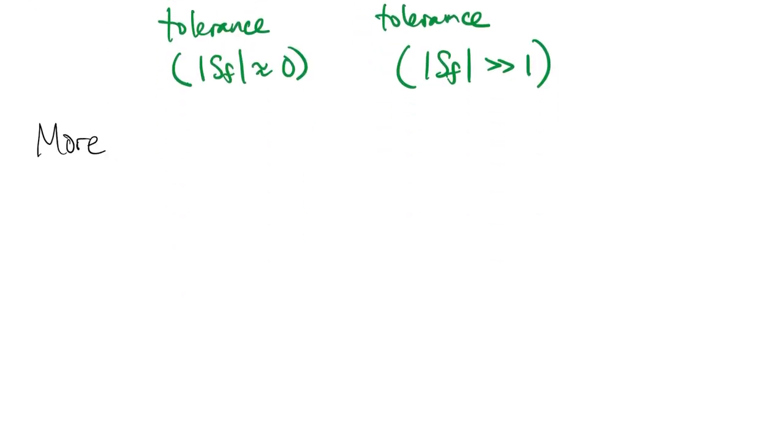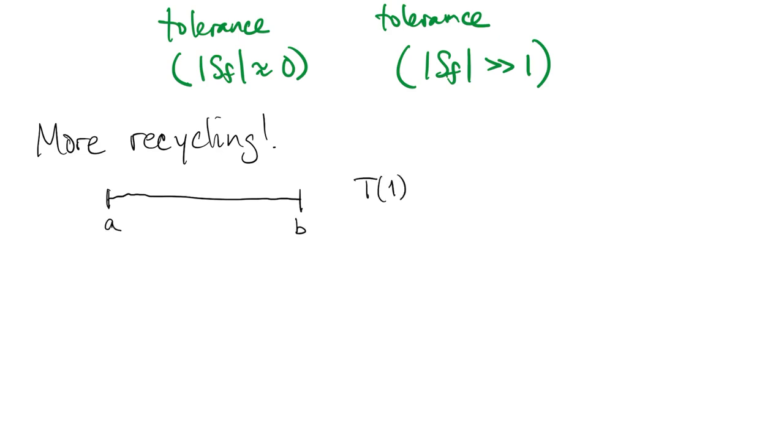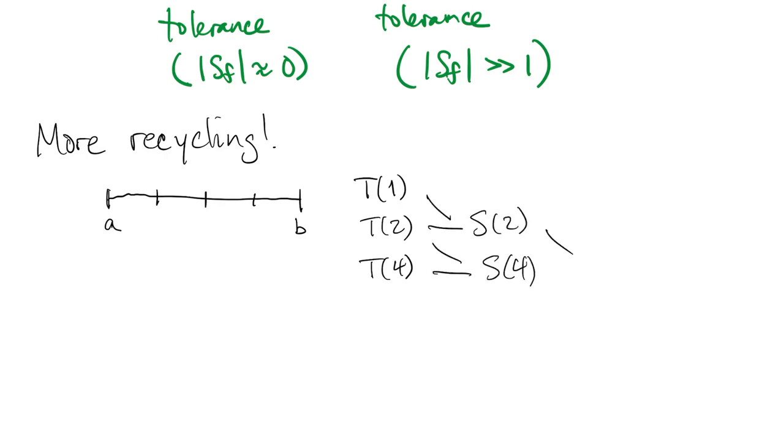Finally, we can once again do some recycling of function evaluations in this recursive process. Initially, we're using two function evaluations to get T1, another one to get T2, and two more to get T4, and then all the extrapolated values we need. If we decide that we need better accuracy, then when we bisect the interval, we can carry down three function values with us to each of the subintervals, so that each new subinterval only needs two new function evaluations to do its thing.